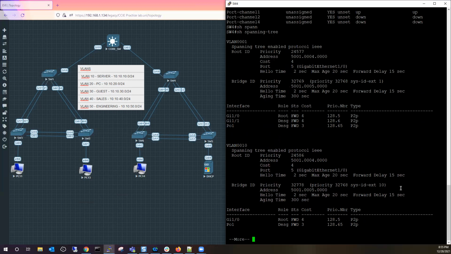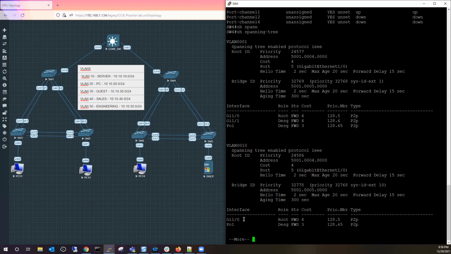So the root bridge belongs to switch 4, sorry. Switch 4. The root ID, I mean the MAC address 500100040000, belongs to switch 4. How'd you come up with that? Because that's the root ID, and each switch has a root ID which connects to the root port. So we're trying to figure out which of the switches is the root port.